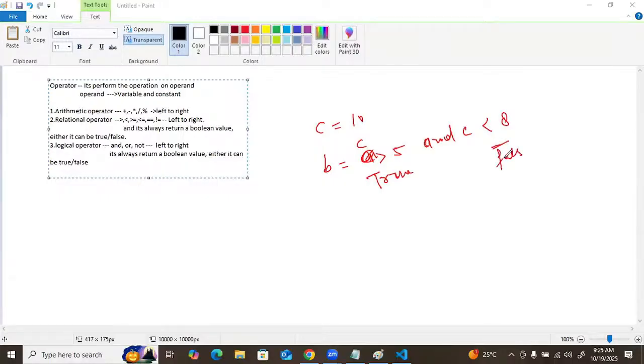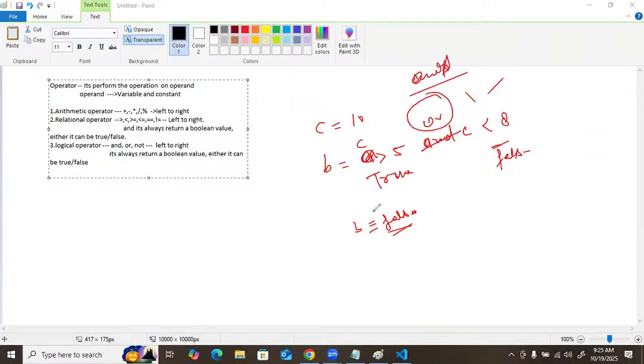So the value of B is false. You got the point? But instead of AND, if I'm using OR, then it will become true. OR is just searching if any one condition is true, then the output will be true. At least one condition should be satisfied. In the AND operator, all conditions should be satisfied. If any one condition is false, then it will be false.